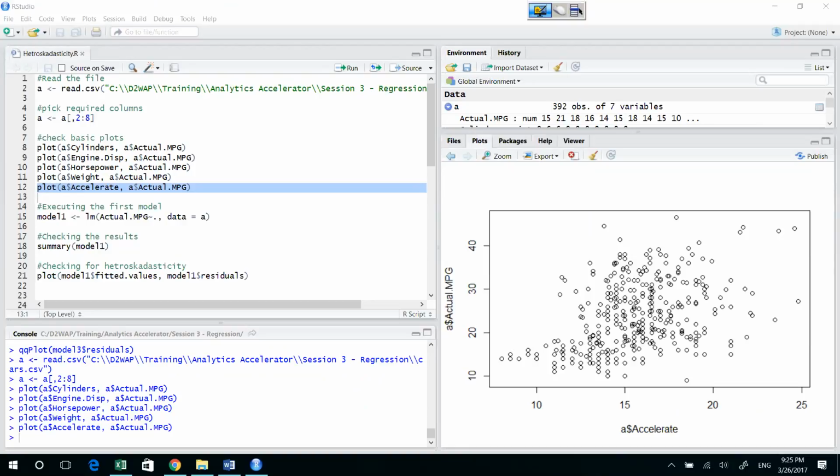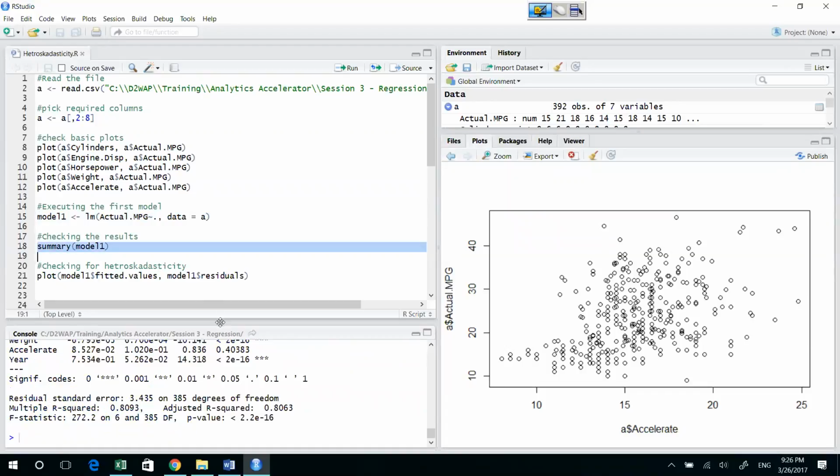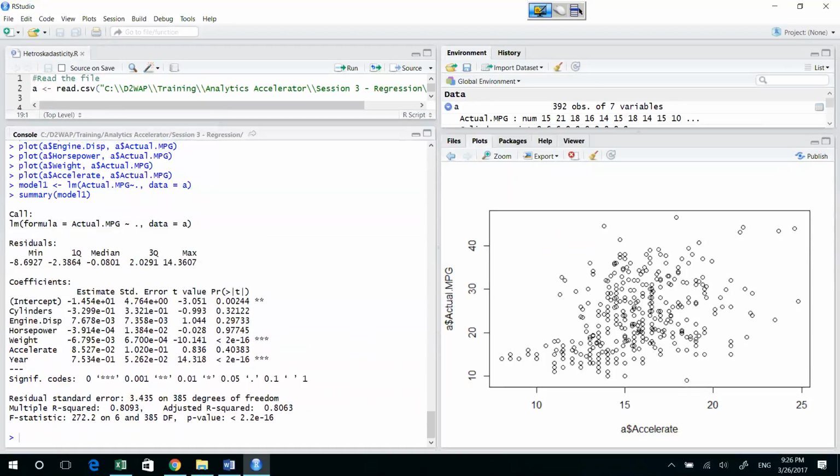Can we make out anything out of this plot? No, I can't comment on this plot. We can't really give any relationship out here. So let's still go ahead and run our first model and see how the output looks. I ran the model and I run a summary. Guys, what is my multiple R square value in this case?